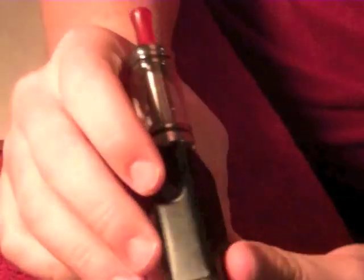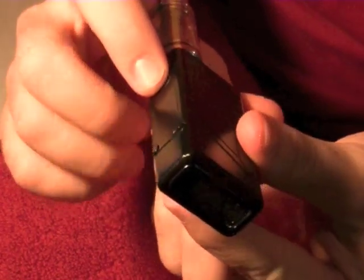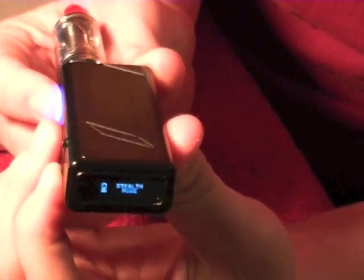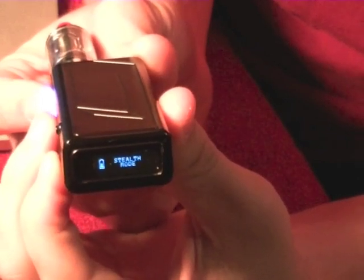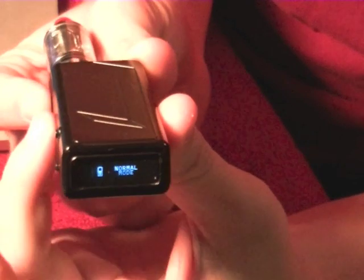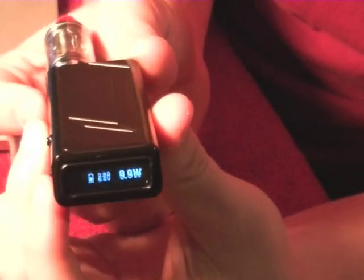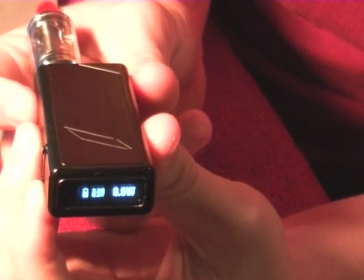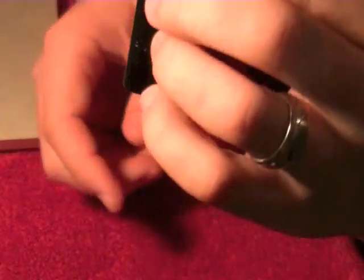Definitely is firing. Yup. So to get it back out of stealth mode, 1, 2, 3, 4, 5, it's locked. And do the same thing again. Hold the fire button, hold the minus button, it's in stealth mode. You're going to see it switch to normal mode right there. And now you can see the screen, but it's still locked. So you click it 5 times, the screen lights up.